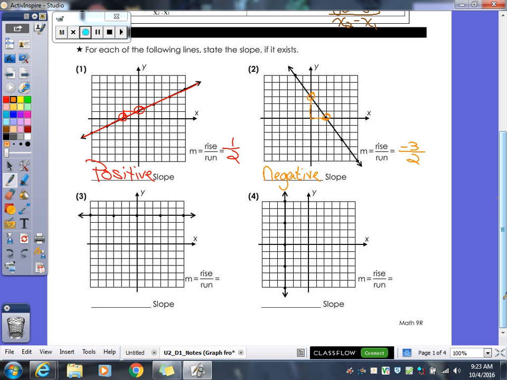So then down here we have our 2 special ones. What kind of a slope is this one? 0. If you were to calculate it by actually picking your 2 points, you would pick 2 points. Do they rise at all? No. So our rise would be 0 over, and in this case it would be 1, 2, 3, which 0 over 3 is how we get our slope of 0.